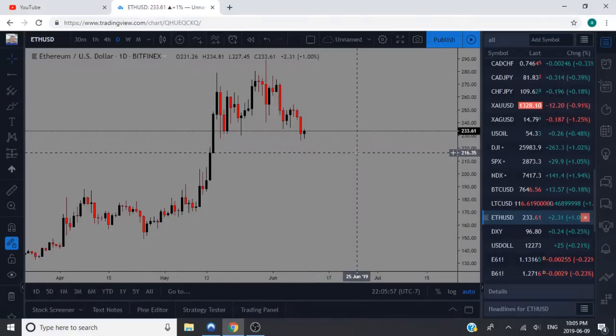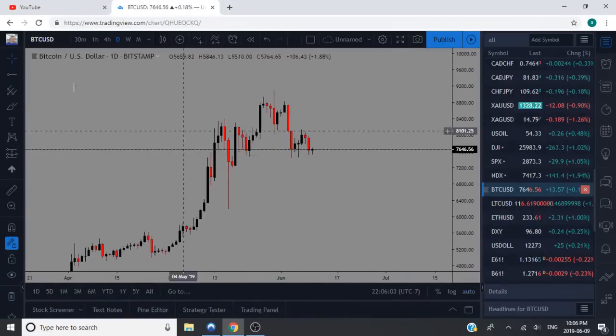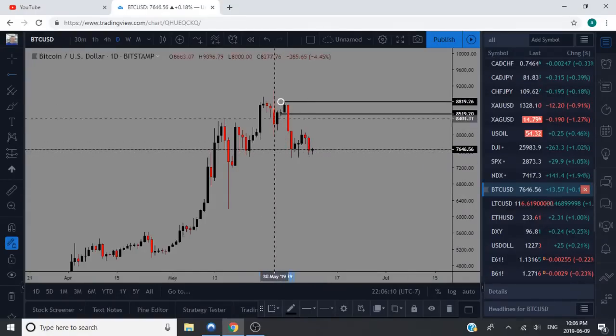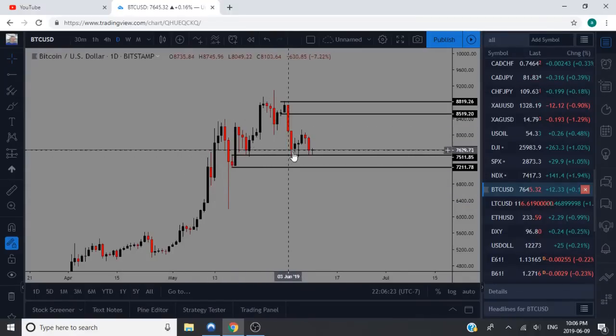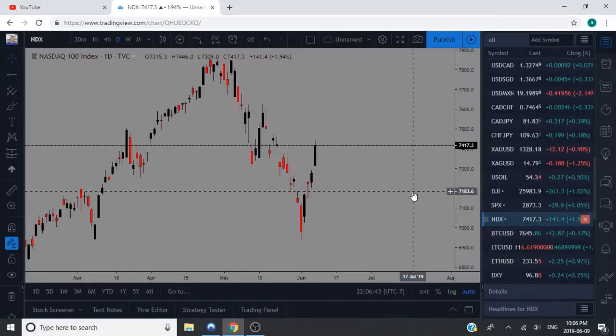Ethereum, we could do Ethereum if we really wanted to, but we'll stick to Bitcoin. I kind of just used Bitcoin as the main crypto. Supply. Oops, chart's lagging. Alright, I'd like up there for daily supply. Not this yet. I would want to see this low being broken before I actually look to get short. And you can see this demand holding up price. Maybe a future head and shoulders pattern being formed. This demand is being tested once, twice, 3 times, 4 times, but it's holding price pretty steady. Hasn't been able to close inside that zone yet. Yeah, I'm not a big fan of Bitcoin. I think there's better opportunities right now.